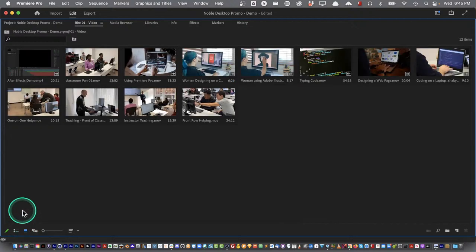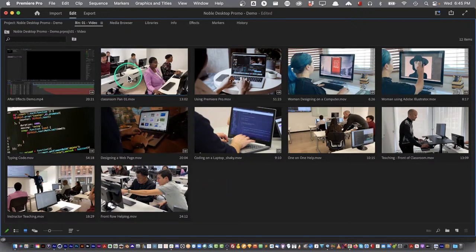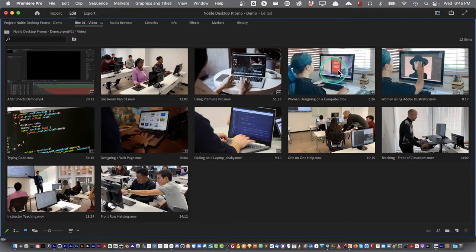Ooh, icon view. This is a visual preview, and that's a scroll bar. I'm going to bump these up a little bit in size. So I can get an idea of what this looks like pretty easily. Nice, like, big visual preview. But, you know, some of these are moving, so, ooh, look what this can do. If I hover over this and just drag left and right, I can actually get a good idea of what this content is. Okay. That's pretty good. I like that. That's not bad at all. Okay. And then I can add this to my timeline.